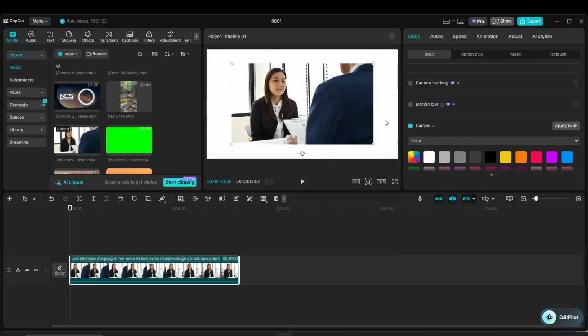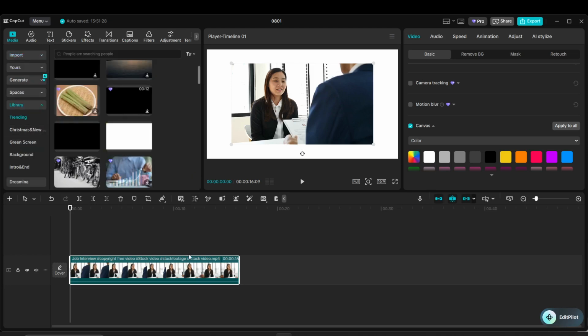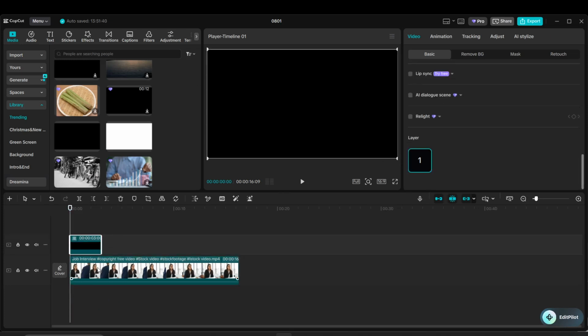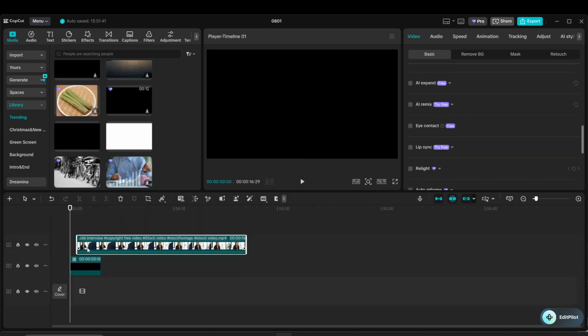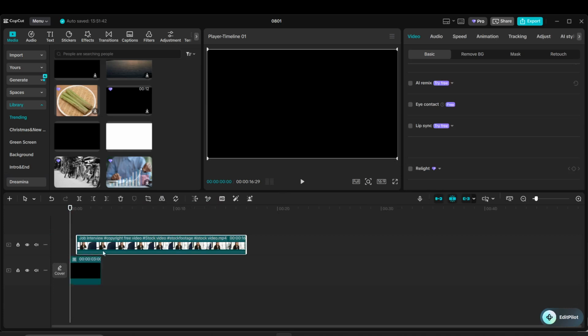Once your solid background is in place, the next step is to layer your content on top of it. Keep the solid color layer on track 1, then drag your text, stickers, or cutout clips onto track 2 directly above the background. This order is important because anything on the higher track will appear on top of the solid layer. If the timing needs adjustment, click and drag the outer edges of the solid layer in the timeline to extend or trim its duration so it matches your scene perfectly. That way the background only appears for as long as you need it.